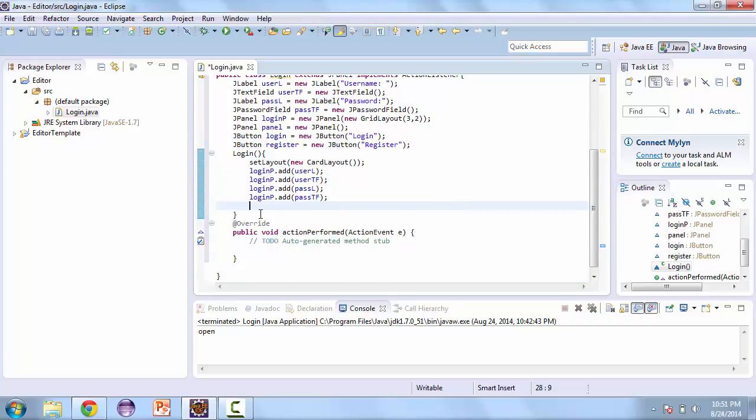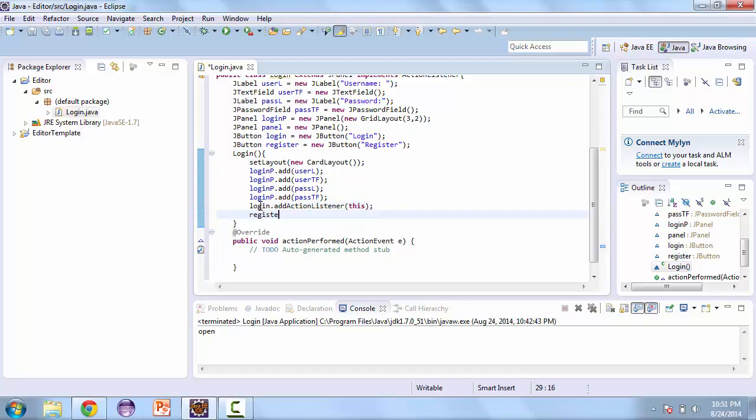Okay, and now that we have those buttons, let's add an action listener, and that's going to be this. So add action listener, this, and the same thing for the register button.